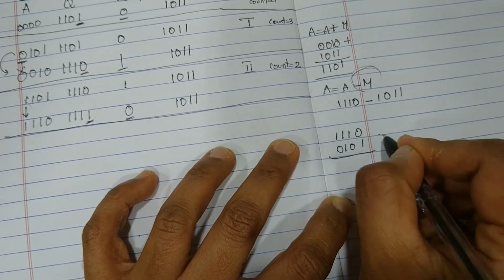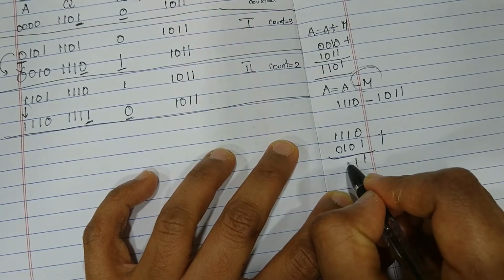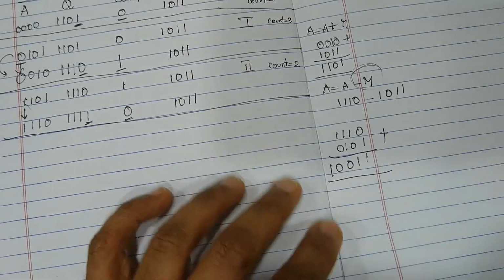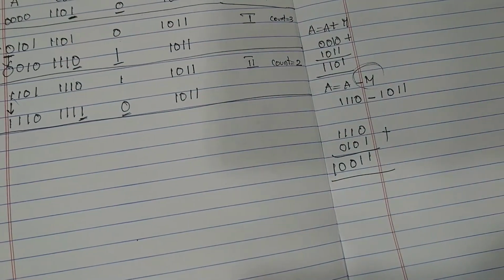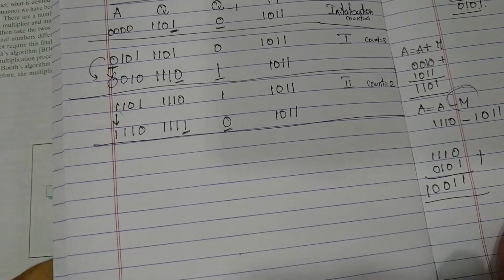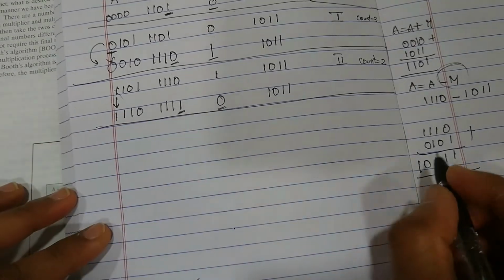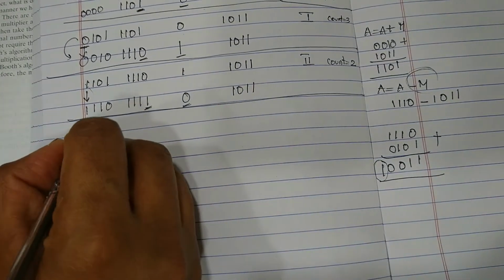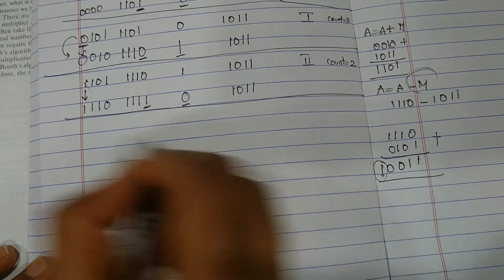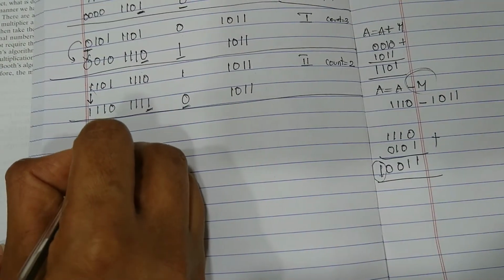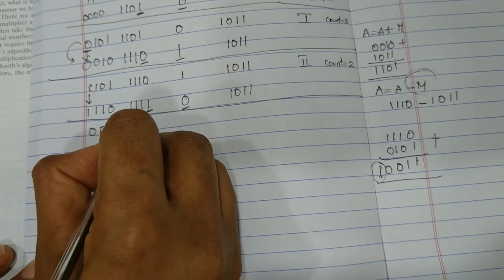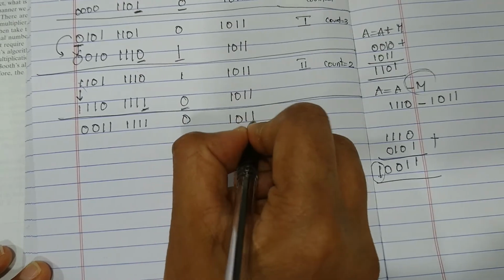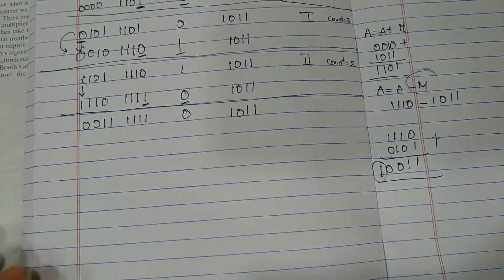When you add them together, you get 0, 0, and 1. So this is your answer. Can you get the idea? So let me write it. I told you already, when you have a carry, we will be ignoring the carry. So I won't be writing this 1. I will be writing 0 0 1 1 and then q as it is, q minus 1, m as it is. Fine? Is it clear?